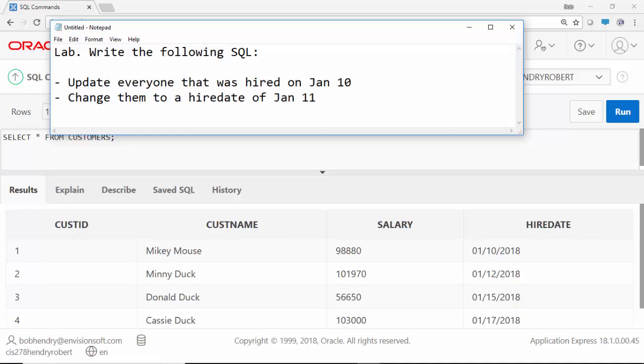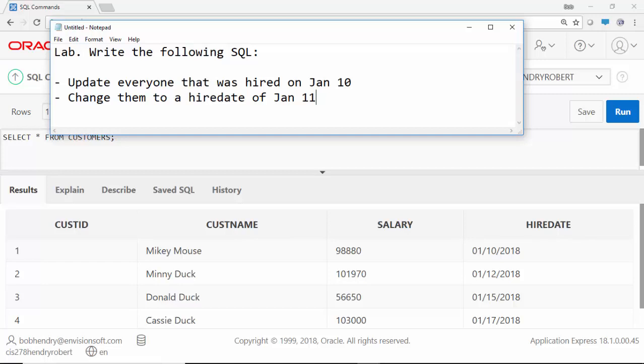Let's just say that January 10th is a Sunday. For example, I don't know if it's really a Sunday. It could be. Stranger things have happened. So that's an error. So what we need to do is our boss asked us to go into our customers database and say, you know what? Find everyone that supposedly was hired on January 10th and change them to January 11th, because we don't hire people on Sundays. Obviously, it's a mistake that someone put in the wrong date. So every time you find January 10th, I want you to change them to be hired on January 11th.